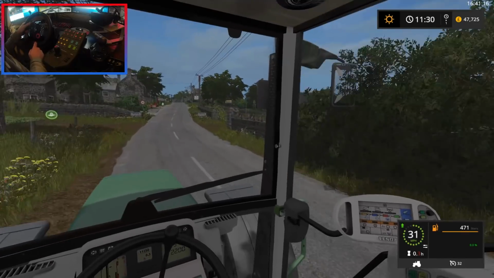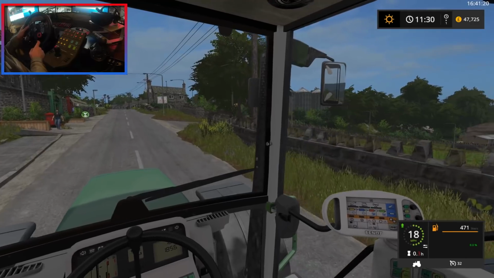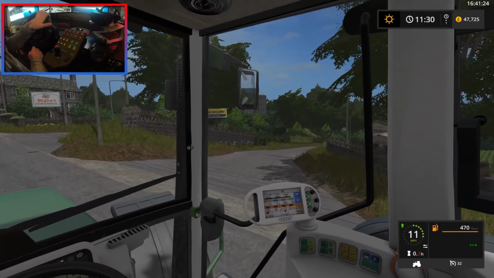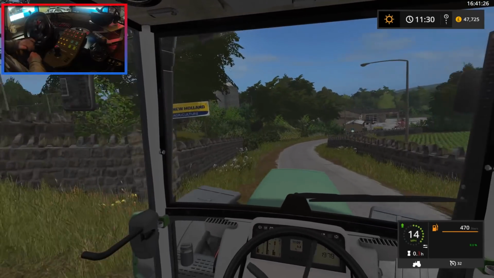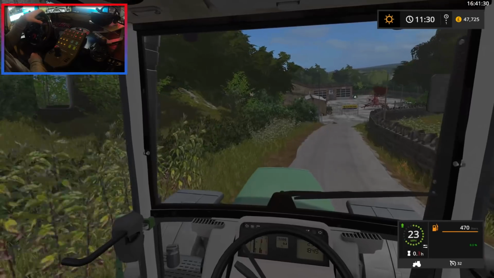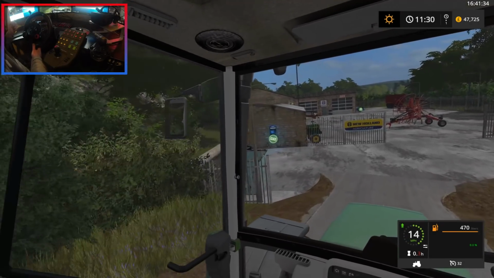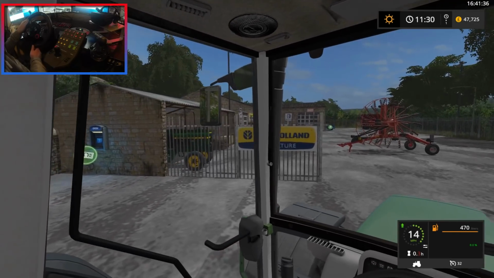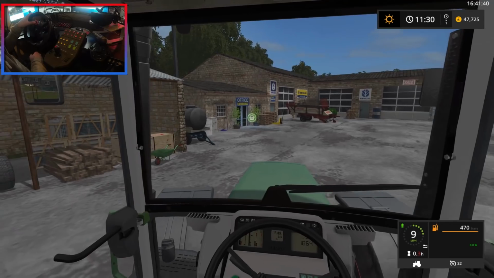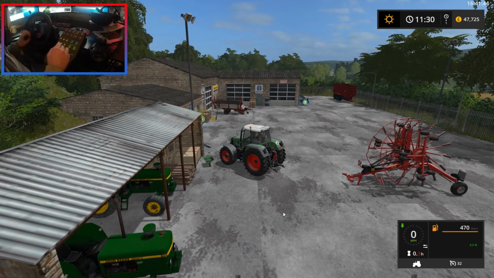Okay, 30 miles an hour through here. Here's the nice little village. Is it this way? Yeah, here's the store, down here. And there is our beautiful little windrower, ready to go. So this is a New Holland dealership with John Deeres everywhere. And we'll buy the Kuhn windrower from them. Right, let's get this reversed up real quick. Get her all linked up.